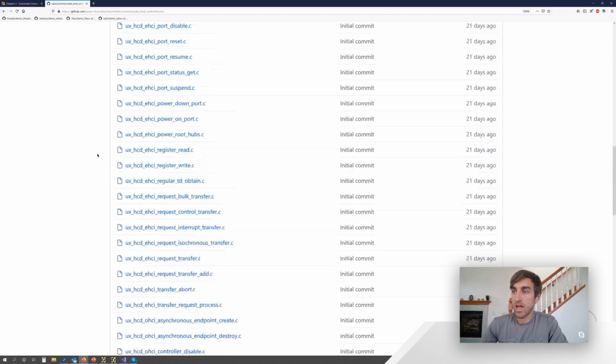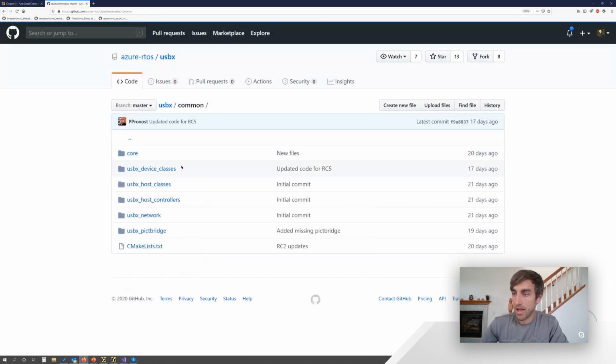And then for devices, it doesn't look like we have any device controllers up here yet, but we are working on getting them up here. So we should be able to support lots of the more popular microcontrollers. I know we've got drivers for ST, Renesas, NXP. Those are still trickling up on GitHub, but various drivers will be up there. If you don't see a driver, just ask us, and we're either probably developing it or working on it.